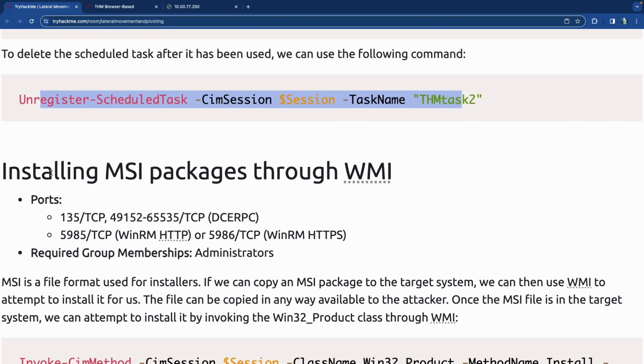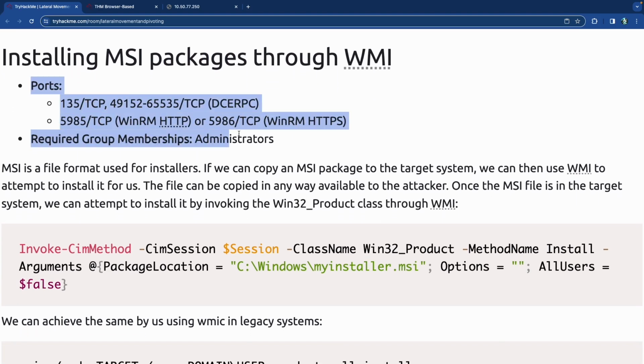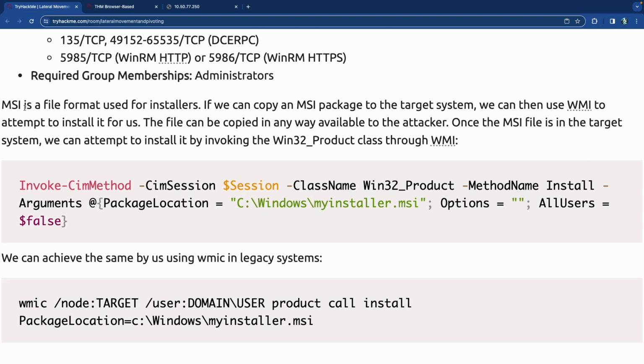And then we have installing MSI packages through WMI. This is the details on it, the ports and the permissions required. MSI is a file format used for installers. If we can copy an MSI package to the target system, we can then use WMI to attempt to install it for us. The file can be copied in any way available to the attacker.